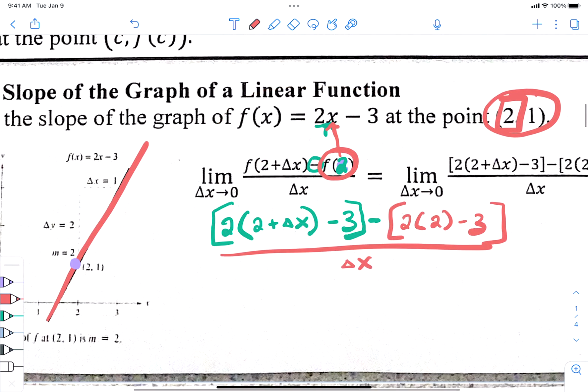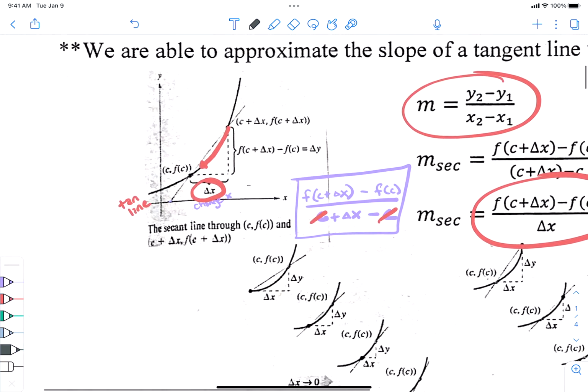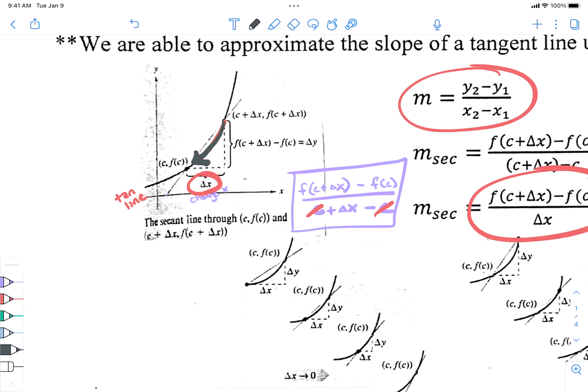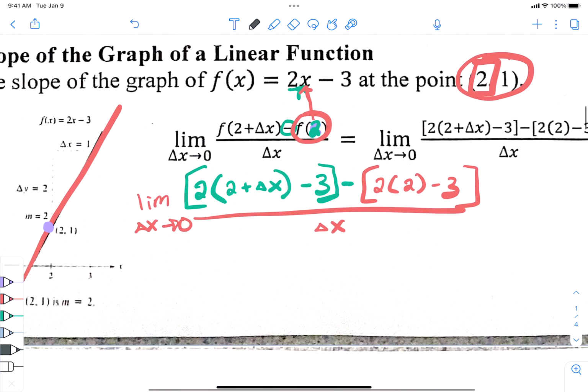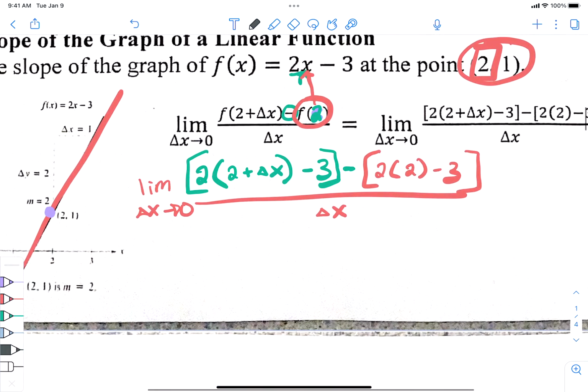And I'm trying to eventually find the limit as the change of x goes to 0 of that whole big long thing, which is really gross and ugly. But we're going to simplify it here in a second. Okay, I'm trying to find the limit as the change of x goes to 0. Do you remember why we want to go to 0? That represents us sliding that dot closer to the actual point, right? Change of x going to 0 is sliding that dot closer, and then this is just the slope, right? The slope of the derivative, okay?